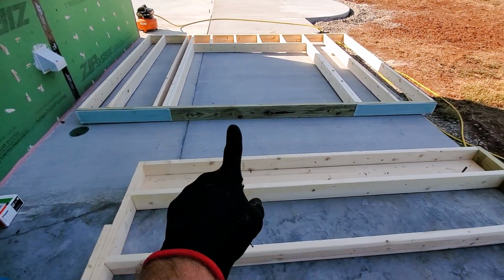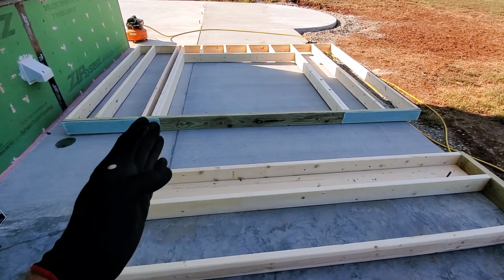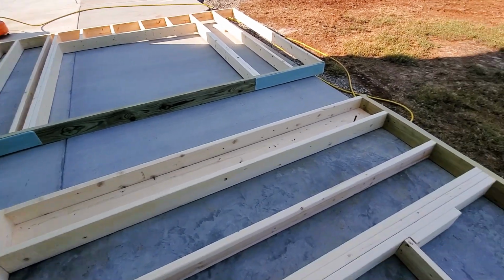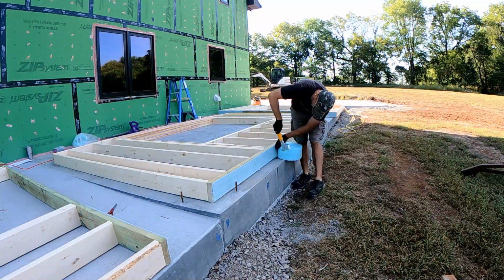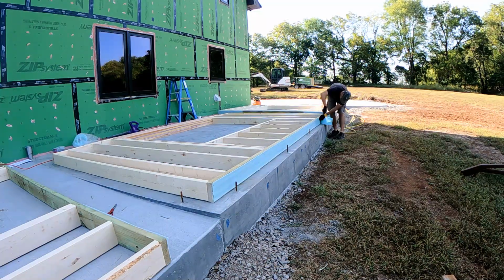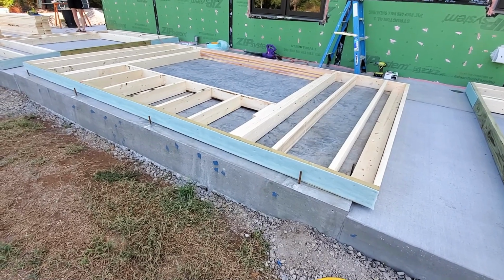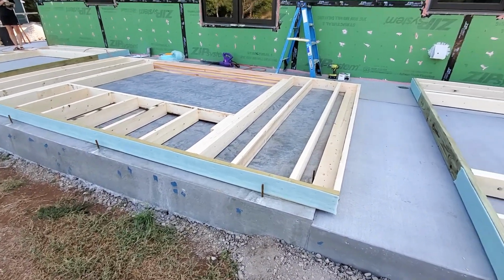So of course I don't need anything here because that's going to get cut out. So I just ran up to where the door is going to be opening, and got my sill sealer on the bottom of that one. And then of course I'll go through like I did on the main house and put that liquid flashing along the outside edge once I get everything up on there. But now the fun task of trying to get these walls up.